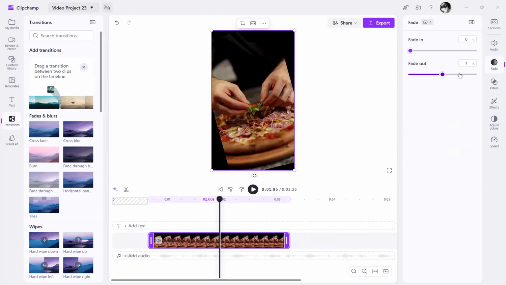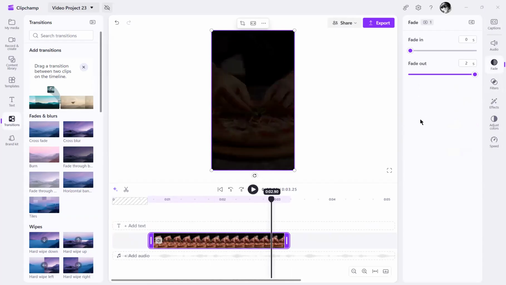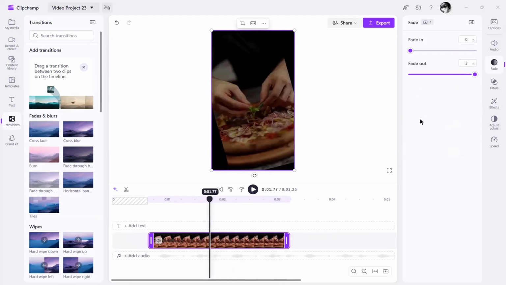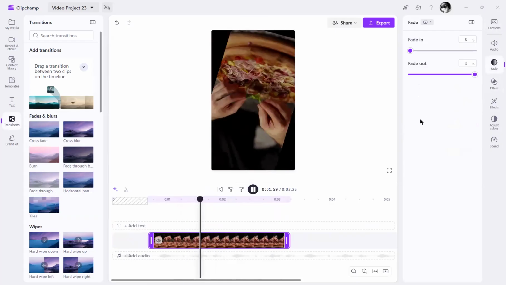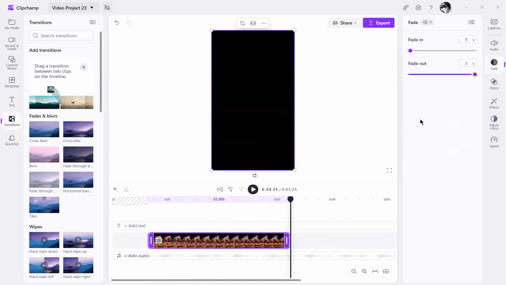Let's say I want to fade out for 2 seconds, which is the maximum on this. So I'm going to move the playhead up. This is a very short clip, but I'm going to just play it and you'll see how it fades out. I have the zoom effect, the spinning effect, still in there.